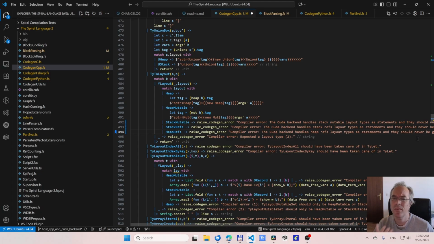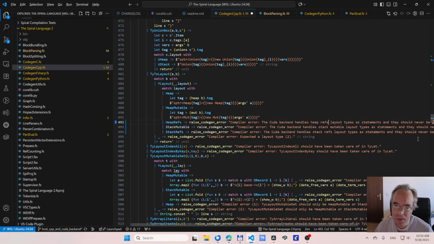Wait, no, actually, I don't think this is. Okay, when it comes to heap refs, I think it can generate them as an expression. That shouldn't be a problem.